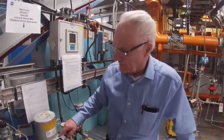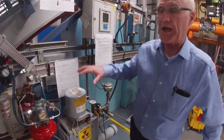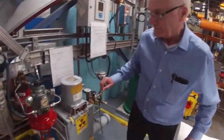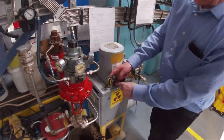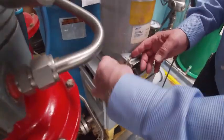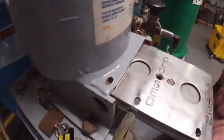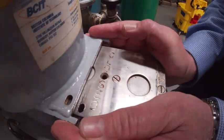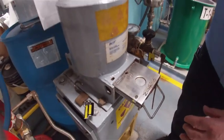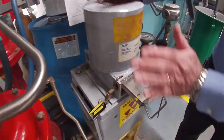First thing we've got to do is to drain the pipe. Before we do that, we have to close the shutter. If we don't close the shutter, we will flood the detector with radiation. So we've got to block the radiation first — that's step number one. There's a key and a lock to lock this thing so that nobody can accidentally expose themselves to radiation. The shutter has got markers here — the word 'closed' has to appear right there, and there will be a big block of lead sitting underneath, blocking the radiation. I'm going to put the lock back in loosely to make sure this doesn't move by accident.